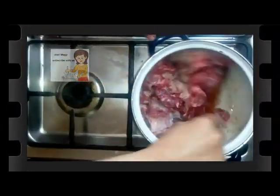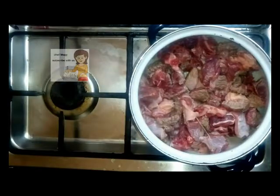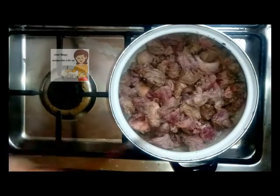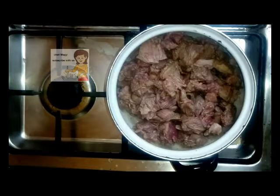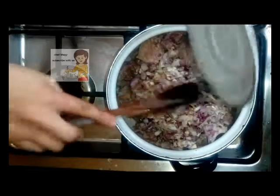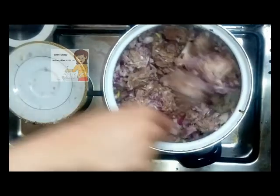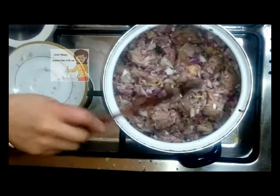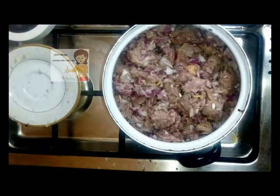for 3 minutes on a medium heat until it browns. Now it's brown. I add chopped onion. I cover it and let them cook for another 10 minutes on a low heat.